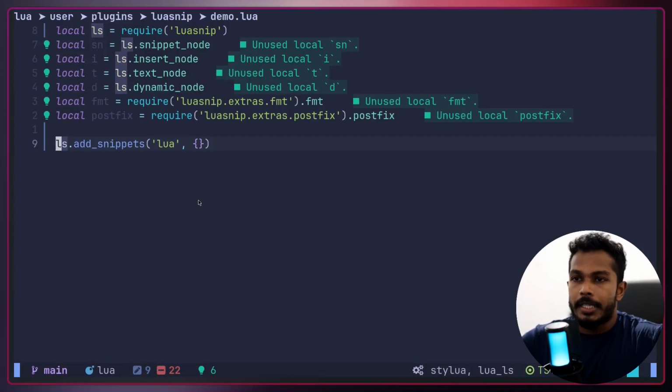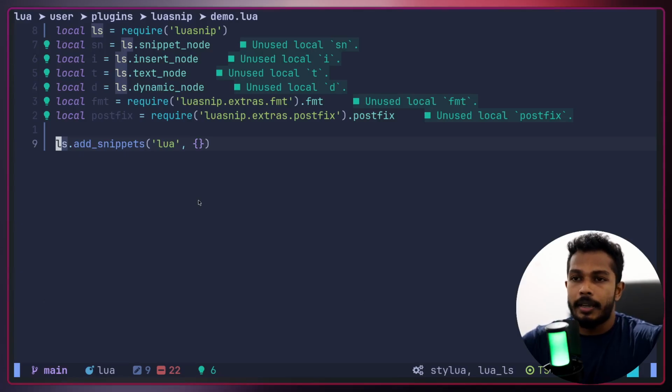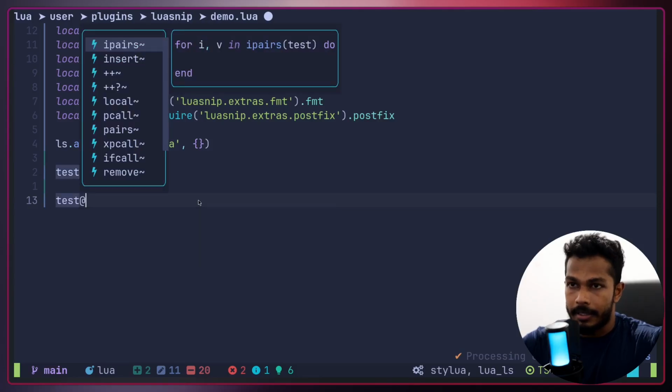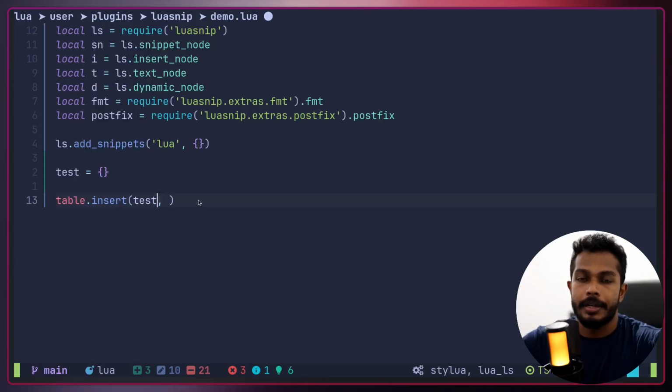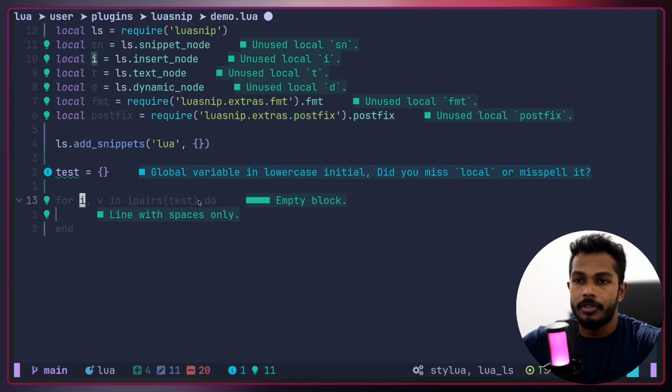All right, first of all, let me show you an example of a Postfix Snippet. These are really popular in Rust Analyzer, the language server. However, if you are using Lua language server, these are available in Lua LS as well. Let me show you an example. Let's say you have a table called test, something like this. Say you want to insert a value to this table, you can do test at sign. This is the trigger character, and you can pick the insert snippet from the menu, and it will generate something like this. Say you want to loop through the table, I can do test at ipairs. And it will generate a for loop using this variable we had, test.